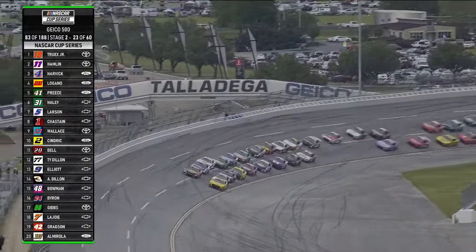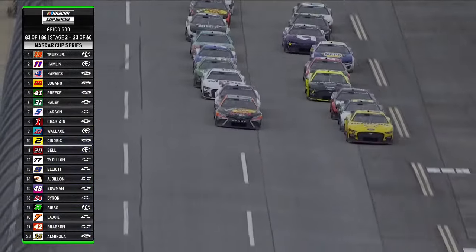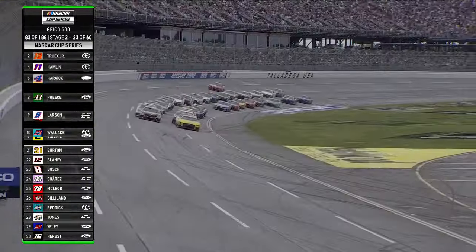He's right. And we all see that. But where do you get the track position? That's going to come on pit road. When things jumble up, you have to be able to methodically make the right decisions. Larry needs to help me. I'm going to need some track position with your strategy.